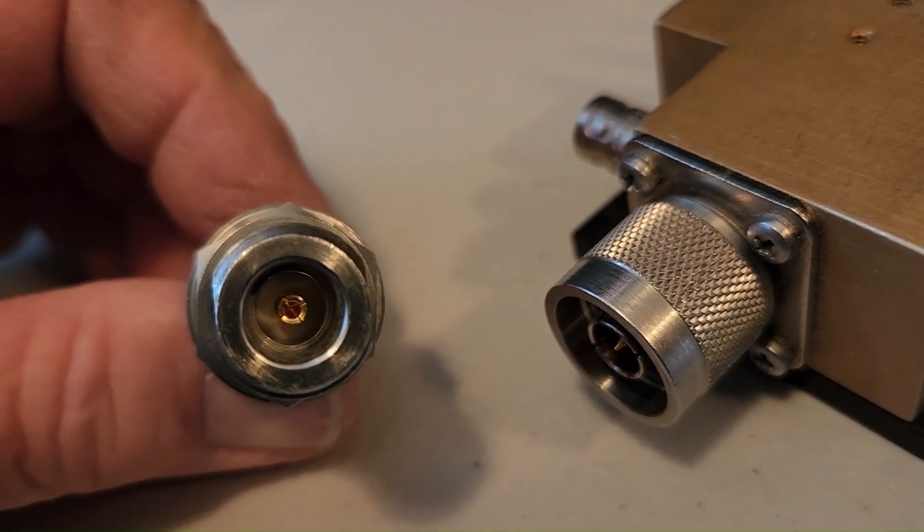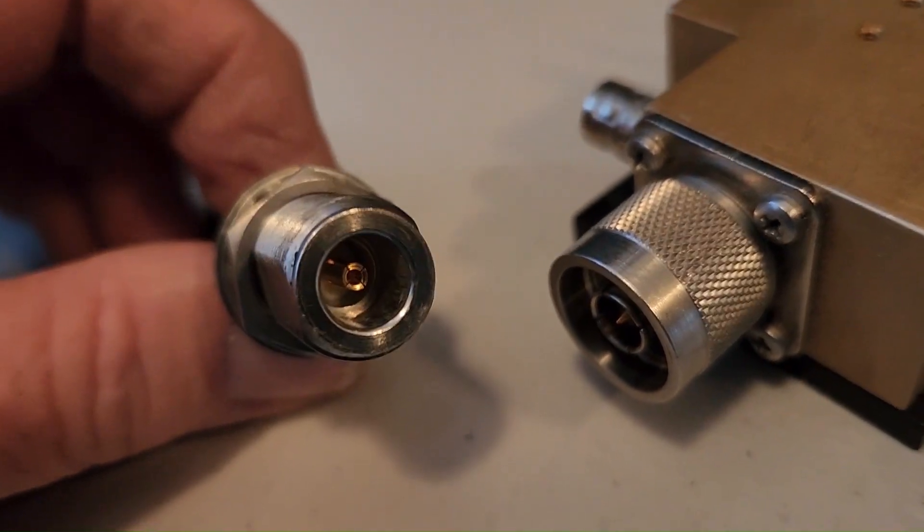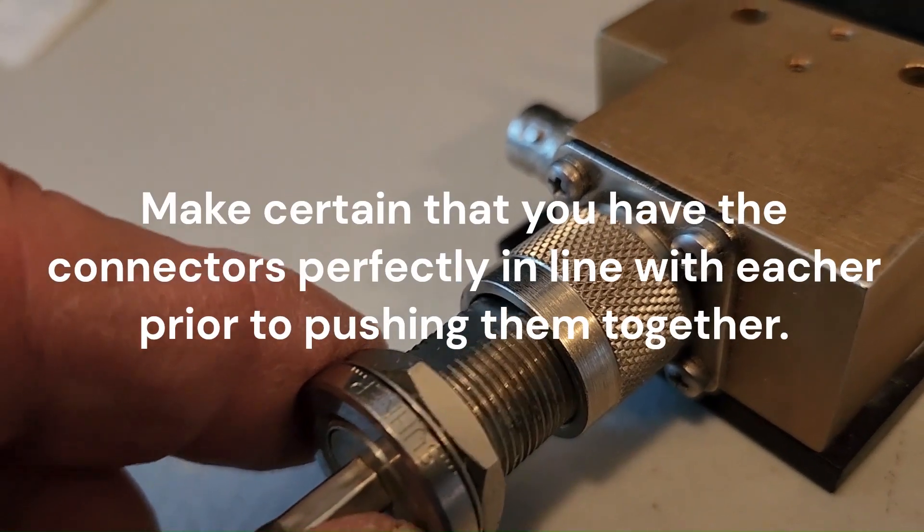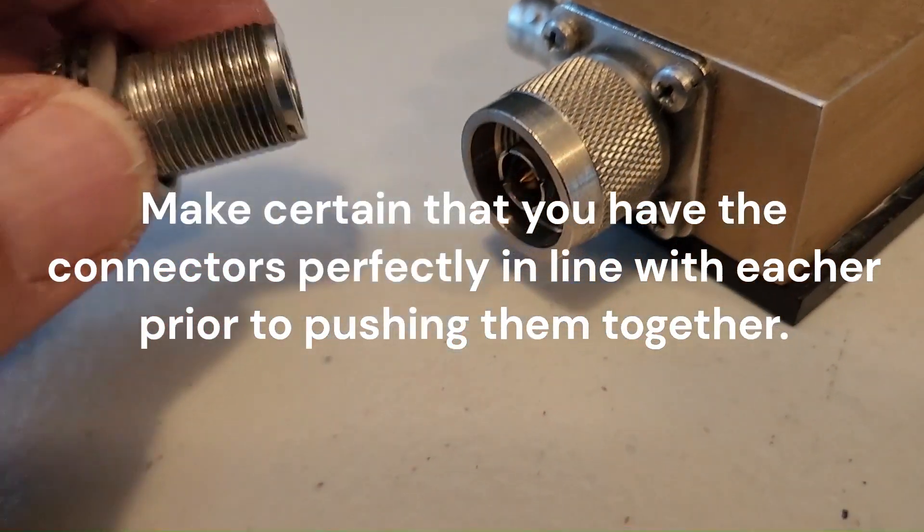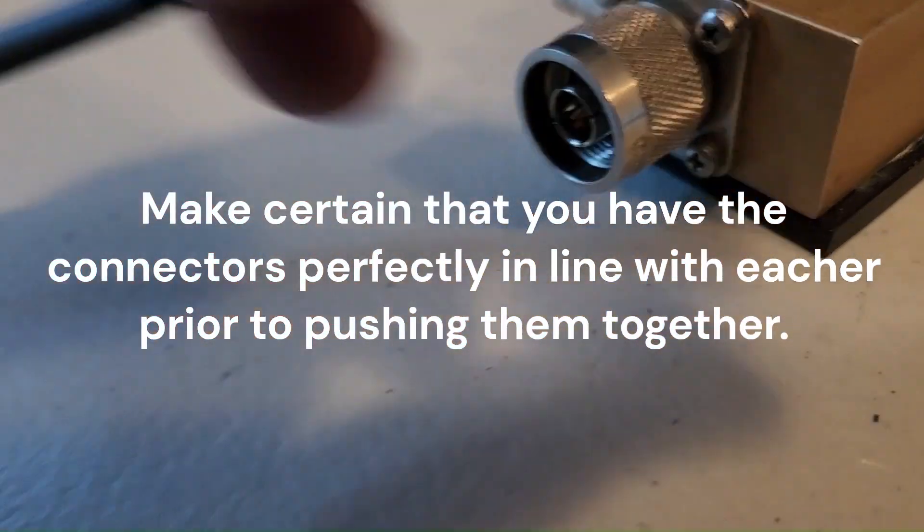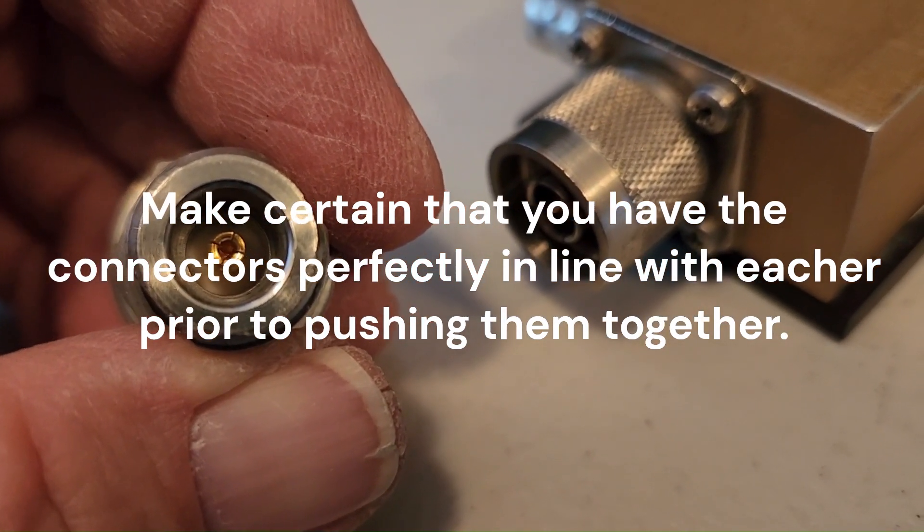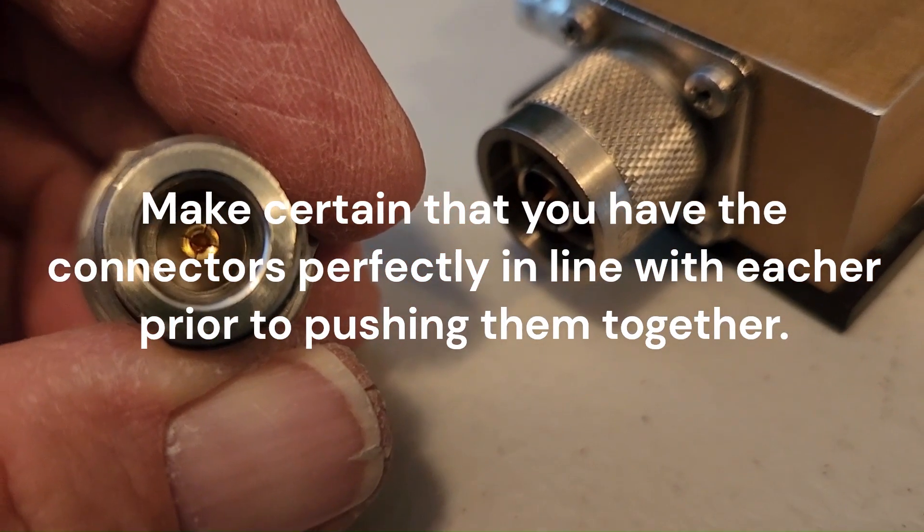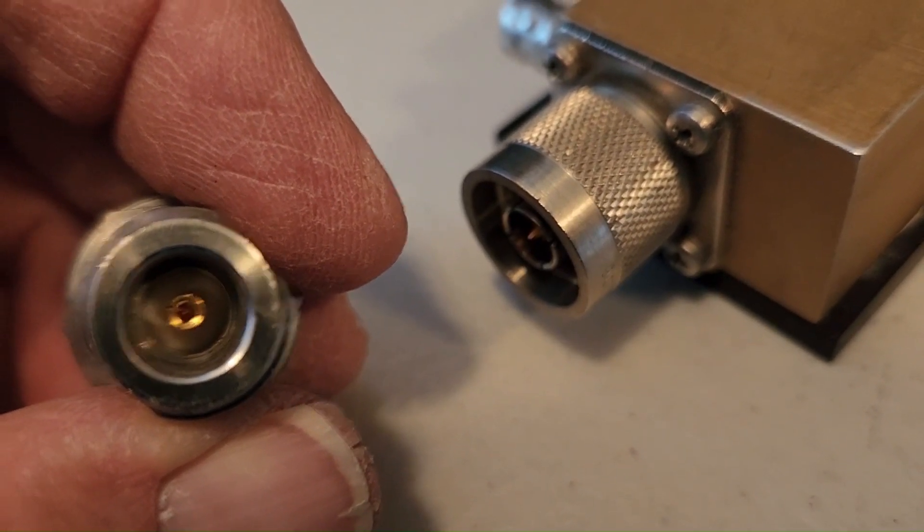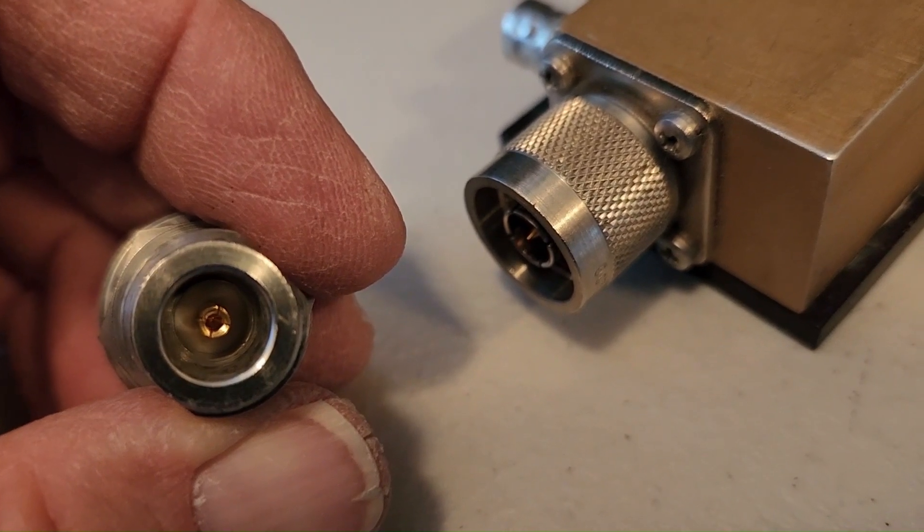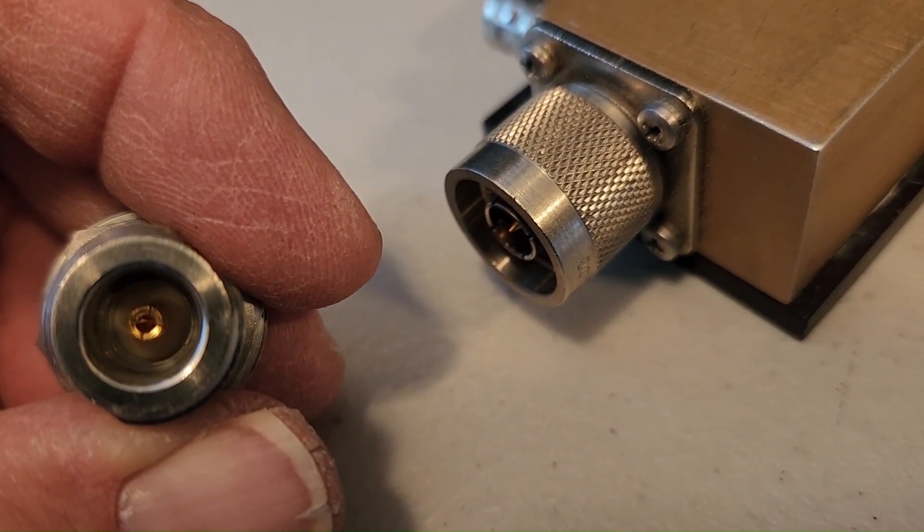The Type N has a similar story but the biggest issue with the N is if you don't line them up perfectly before you start to screw the connector together, you can cause the male pin to actually work itself to the side of the female socket, thus pushing one of the four pieces of the socket farther in. Should that happen the fix would be the opposite: stick your little tool in and just kind of bend it back out.